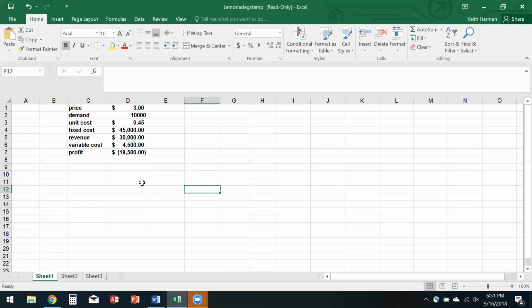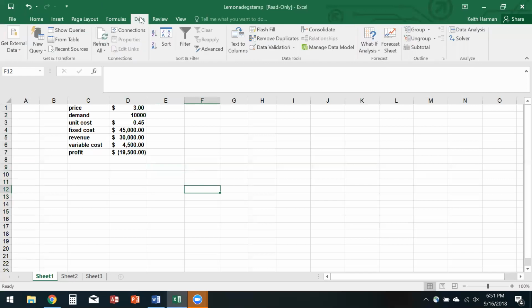Well, let's just do this one more time so you can see. It's not that big of a deal. Click on data, and then you come over to what if analysis. Notice we're going to use forecast. There are three kinds of what if analysis, so I'll just talk about these. Goal seek, where we change one variable in the equation. Then there is the scenario manager, where we change several, or data table, which is a lot like a multiplication table, and we'll run into one of those. We'll show you about that.